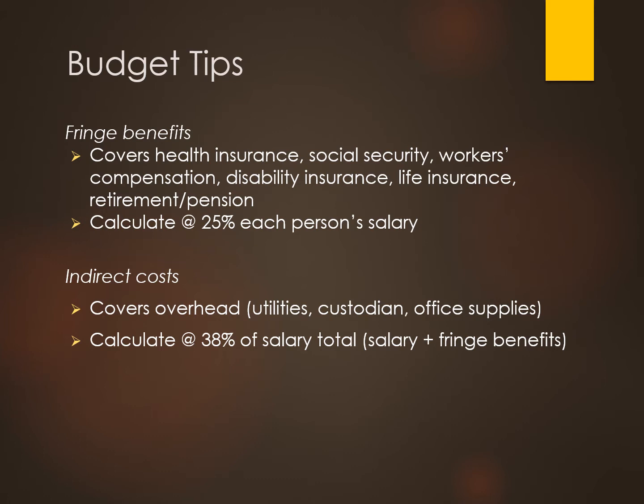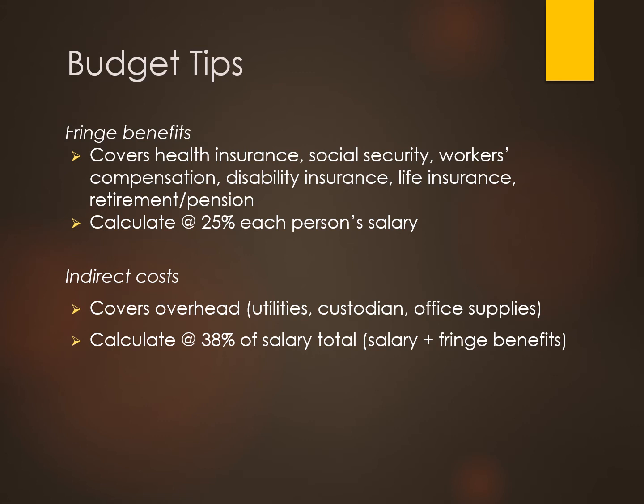Two other things to really look at are fringe benefits. And these are things like health insurance, Social Security, workers' comp, disability, life insurance, and that kind of thing. Used to, the calculation rate was about 25% of a person's salary. In today's age, it's around 50% in most instances. So if somebody is going to cost you $10 to have them employed, their fringe benefit would be around $5 in addition to that. So the total cost to you in your proposal is going to be $15 for that person.